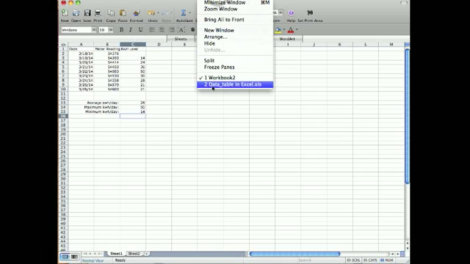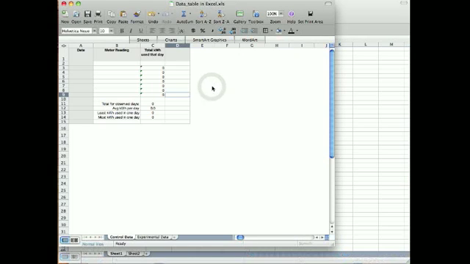Now what I'll tell you is I've already created a data table for you. This looks like a data table, and you can download this from Moodle. And what I've done is I have already put those formulas in for you. So all you need to do is enter the dates that you took your meter readings and the numbers that you read on your meter, and the rest of this is going to automatically calculate for you.